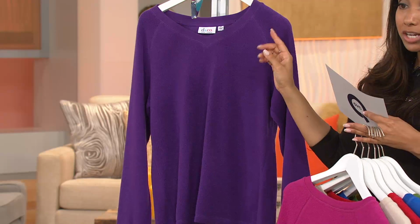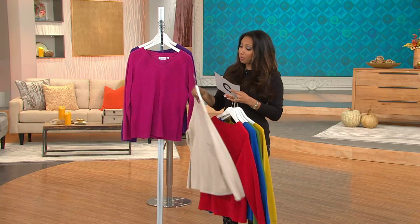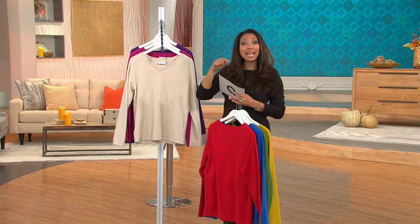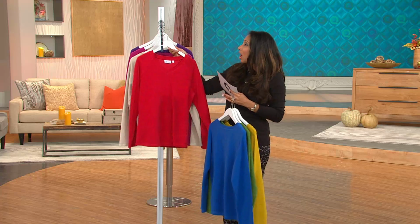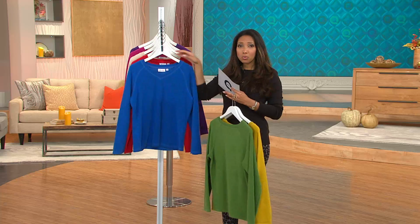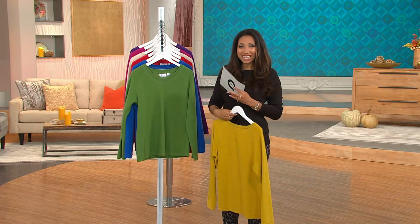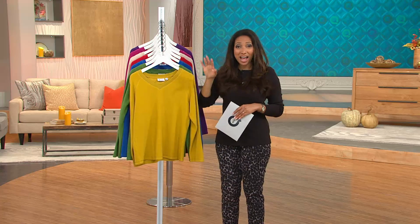Your first one is $29.64 with Buy More, Save More. Each additional top that you pick up will be $24.64, and you get reduced shipping and handling on those additional tops. The royal purple is getting limited, so if you do want that royal purple, kind of last call there, and you can just keep an eye on that availability guide at the bottom of your screen. That'll let you know what we have left.